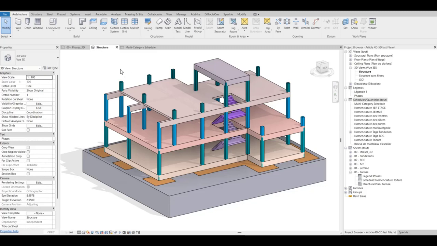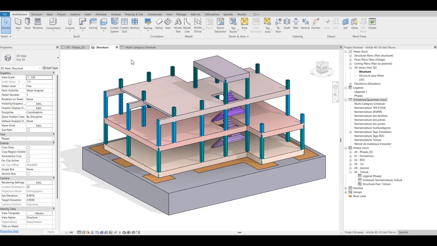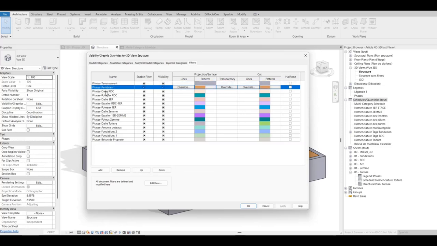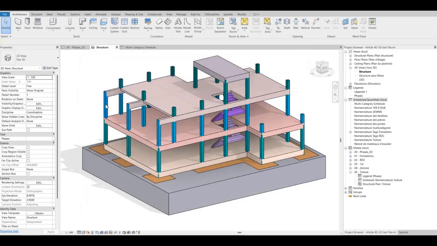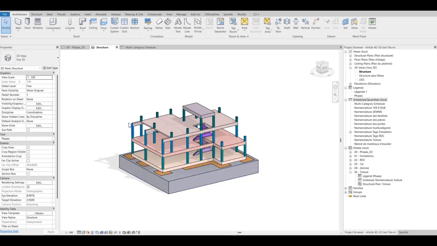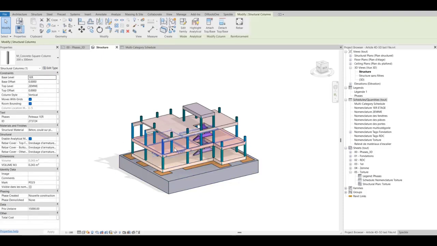As you can see, we have created filters in this view for each phase, which will later be used for tracking the elements of our project. Each element is assigned phase information. In this example, we've added a text parameter that will be filled manually. And as you can see, each element includes this information. The columns, for example, every column has the information of the phase, as we can see here in the information part.